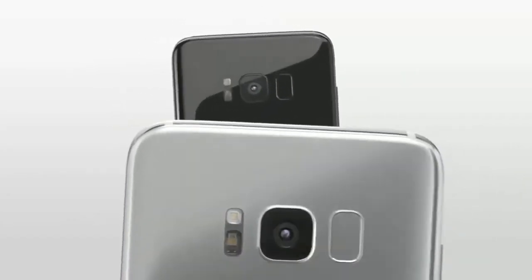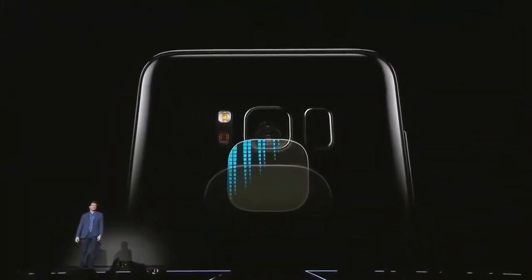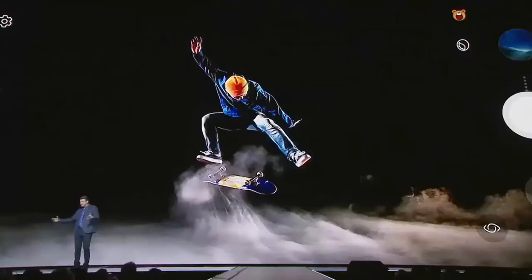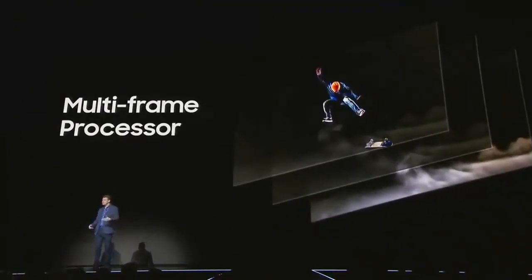And when we introduced the award-winning Galaxy S7 camera, we raised the bar for taking photos in low light with the first ever dual-pixel sensor on a mobile device. We've taken that same revolutionary technology and incorporated it into the Galaxy S8. I mean, haven't you ever wished that you could take multiple photos of the same moment and then combine the best attributes of those photos to create the perfect shot? Well, that's what multi-frame image processing does. It uses multiple images to reduce noise and boost brightness when you need it most.